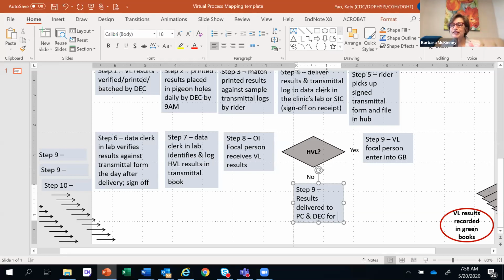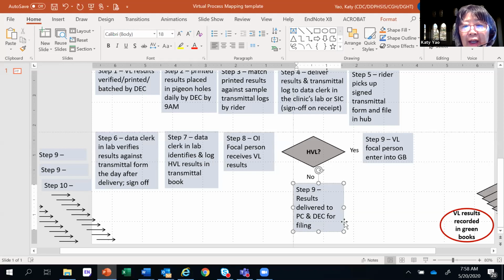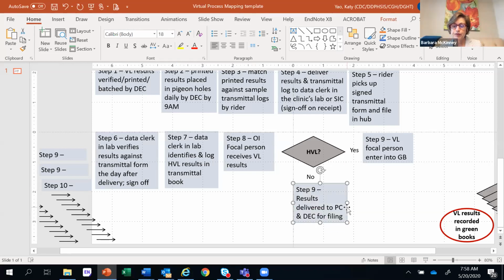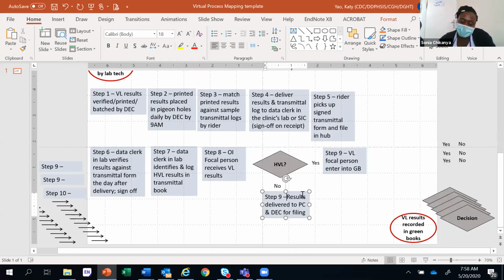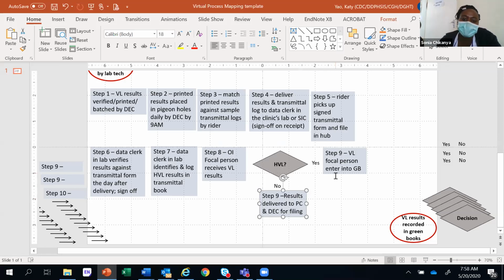So again, we'll put this down. We'll make it pretty later, so I'm not worried about pretty. But for filing or recording, what does filing mean? So yeah, what does filing mean, Charity? Okay, so we receive those printed results, the paper, the document. We file it in the file, and then we document the result in the column for high viral load, which is in the patient care booklet. High viral load or regular? All of the viral loads, we document them the same way in the patient care booklet. It's just a different person.